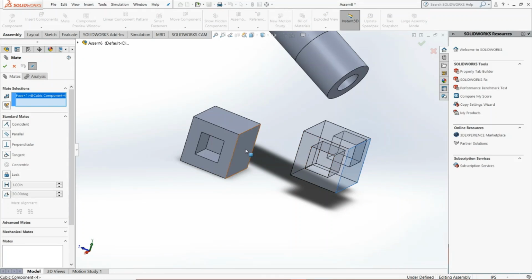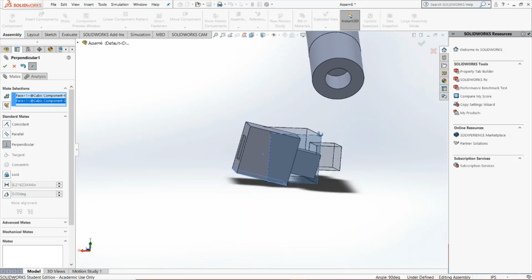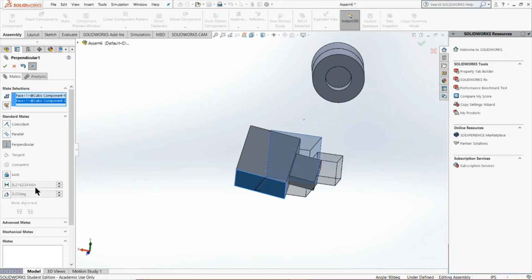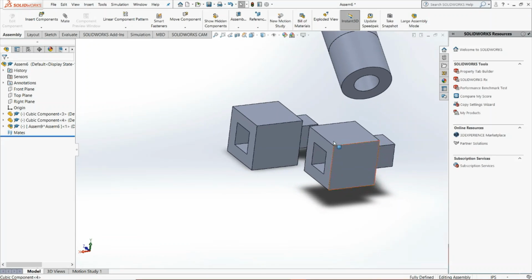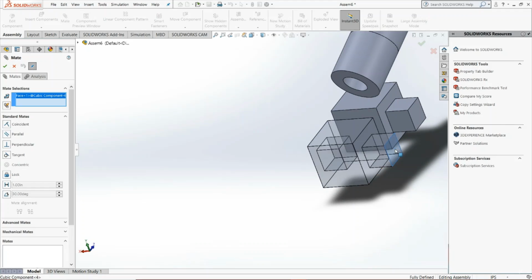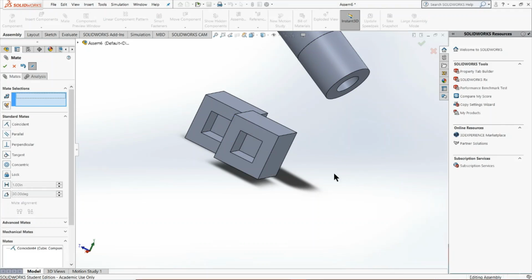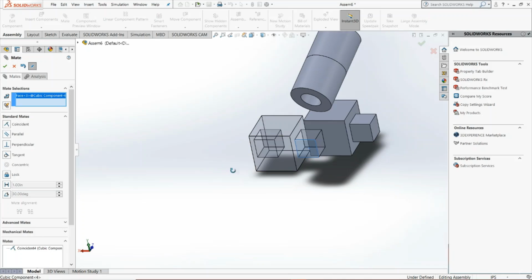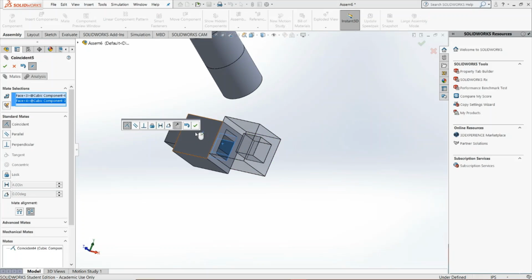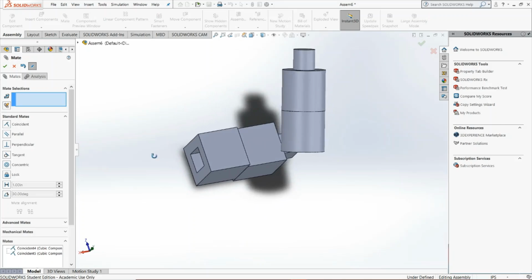Furthermore, to further demonstrate, you could also put a perpendicular mate. And you'll notice these two faces are perpendicular to one another at some particular angle. However, just like these cylindrical objects, what we want to do is make these two cubic objects connect. So I'm going to select this face here and this face and create a coincident mate. That's all good. And then I'm going to click this interface here and this face here, the corresponding face. That'll work. And you'll notice we'll need another form of mate.